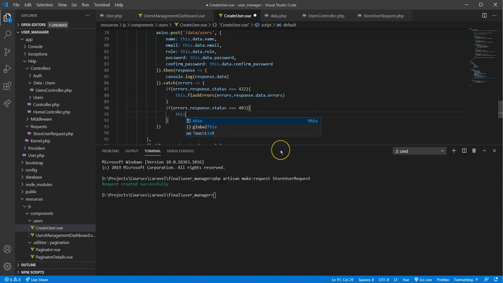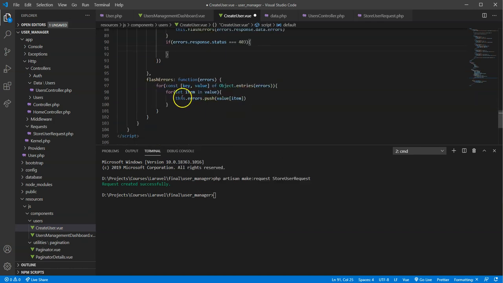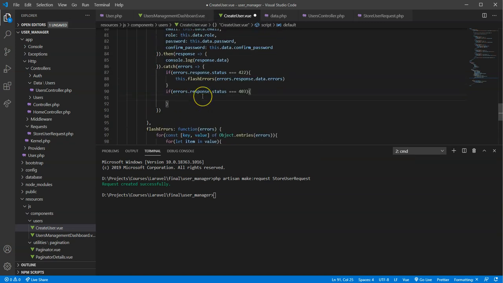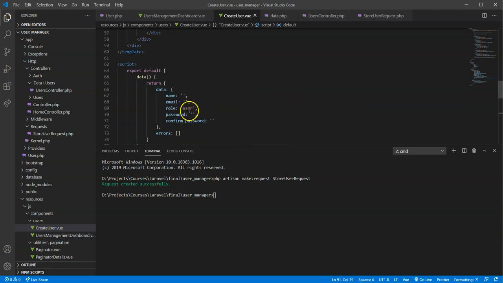We'll just say this.errors equals, and then we'll just put it simply in an array because it'll only be one error that comes through, right? So it'll be you are not authorized to create users. Okay, so that's done there.